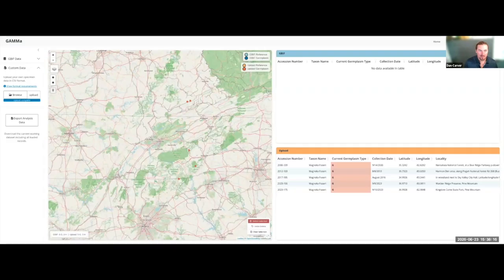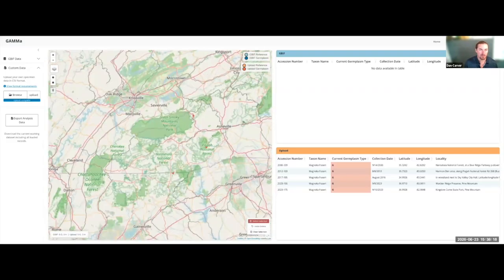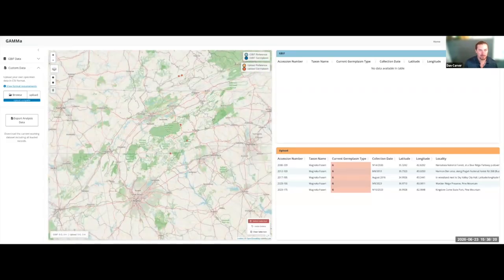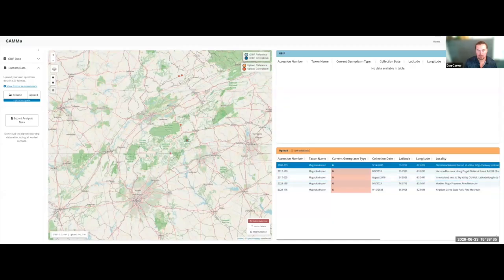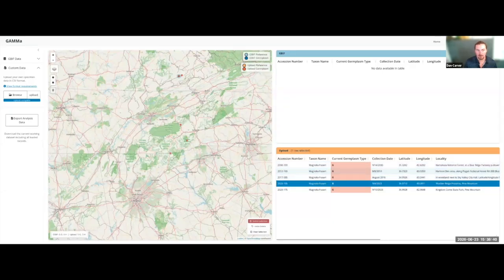The map itself gives you some functionality for trimming and adjusting your data sets. For example, if you were to select one of these points, it highlights the point on the map with a little blue ring, as well as in the table. And this works in both directions, such that I can unselect points and select from the table to see where they are on the map.